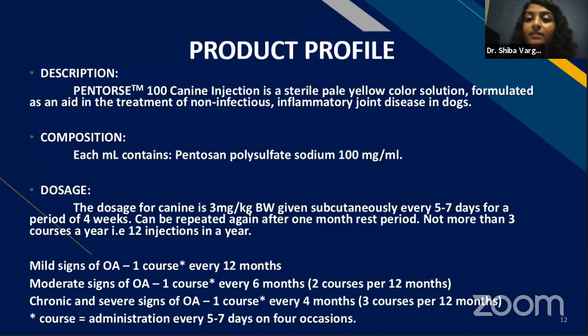The dosage for canines is 3 mg per kg body weight, and is given subcutaneously. This drug is advised to be given once a week for 4 weeks. This is a compulsory course. So the course is of 4 weeks. It can be repeated after a 1 month rest period, depending on the severity of the case. Not more than 3 courses a year should be given to the dog.